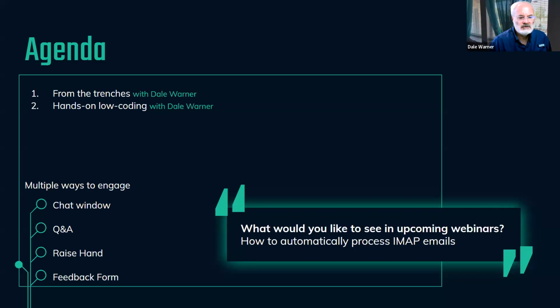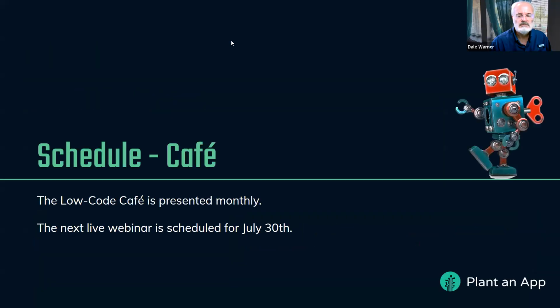Today, I'll be doing all of the presenting. We'll be talking about some things from the trenches of support, and then we'll spend most of our time in hands-on low coding talking about tokens. We do hope that you'll engage with us, though. You can use the chat window or the question and answer form. You can raise your hand and we'll recognize you. When it's all over, there's a feedback form, so do engage with us.